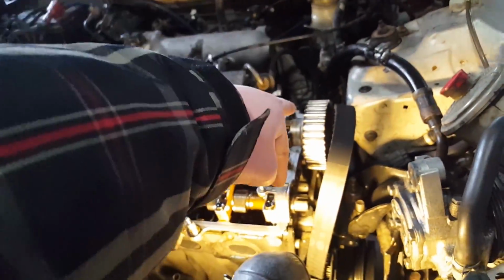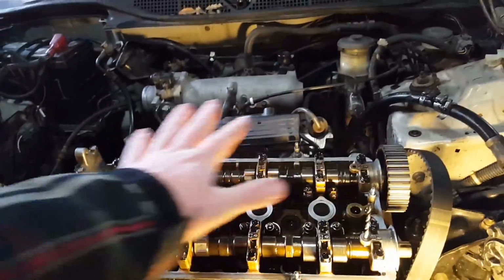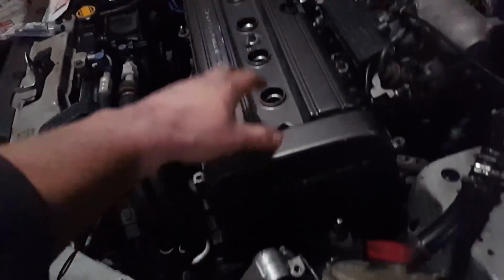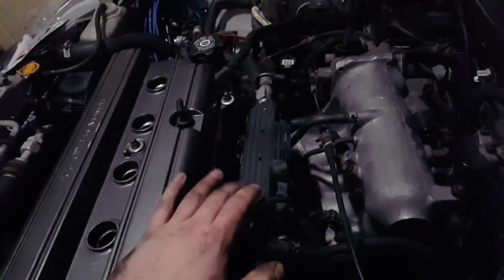So I'm gonna go ahead and put those on, and I'm gonna bolt everything on the head back together, like the valve cover, and put the spark plugs in, and then we'll go from there. So the valve cover's on, the spark plugs are in, everything's done up on the timing belt side. And then the intake manifold is also bolted to here.